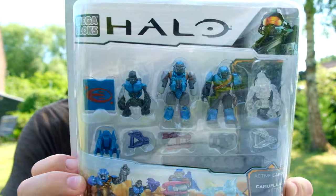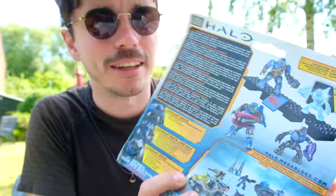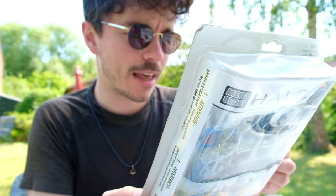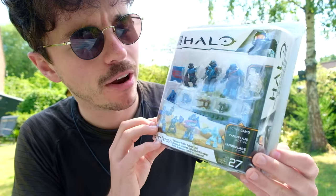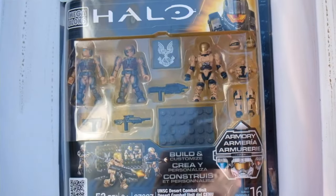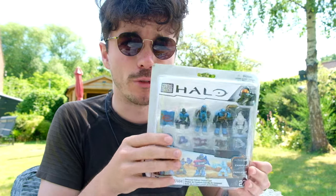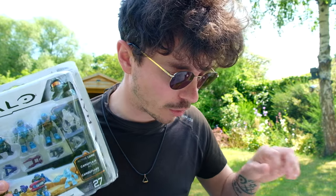I know I'm building up the anticipation here. Number one: the Covenant Cobalt Combat Unit. Absolutely majestic — look at that. The packaging condition is okay. We've got a Covenant Brute, a Grunt, a Jump Pack Brute, and then a Grunt and an AC Grunt. This was a very specific style of old school combat units. I actually have a video coming out in a few days showing off some OG combat units and how they changed design through different iterations of Halo — all with the same figures but with changed aesthetic design.